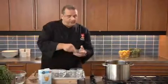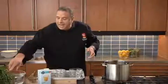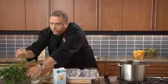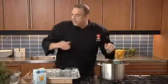And our flavorings are very simple. Some bay leaf, peppercorns, and I like to add a little bit of fresh thyme. Just like that. You don't have to be too precious with it, just throw that right in there.